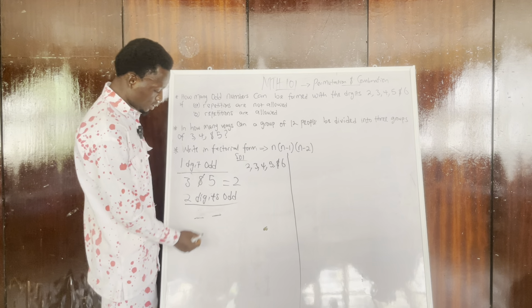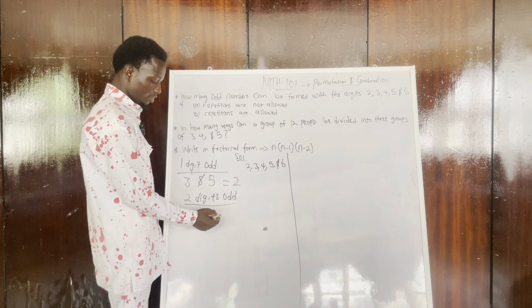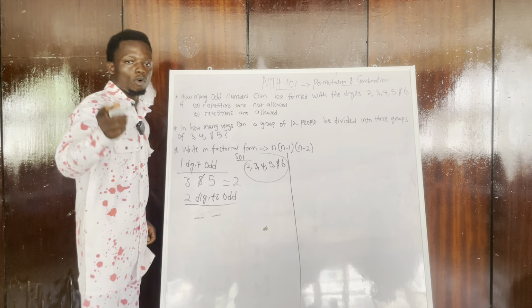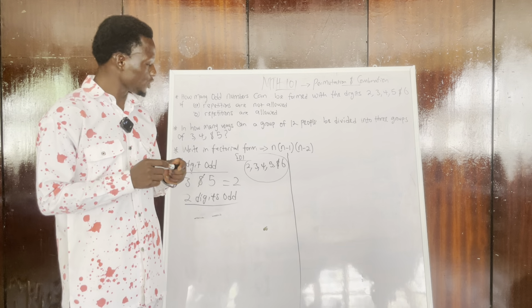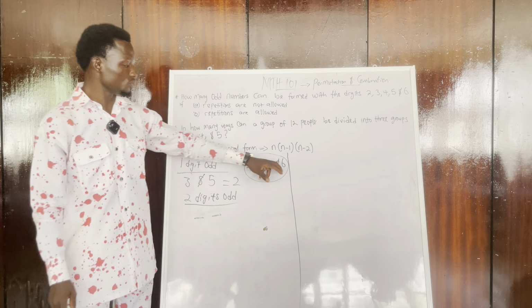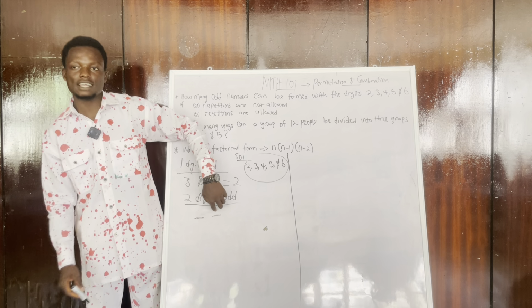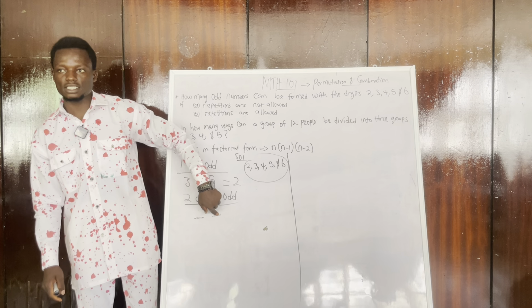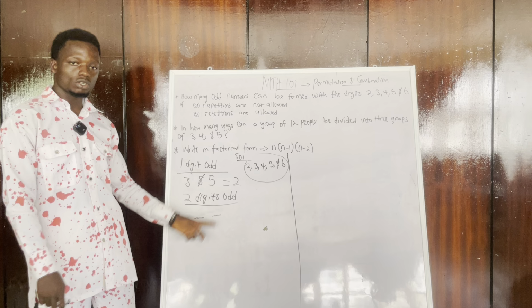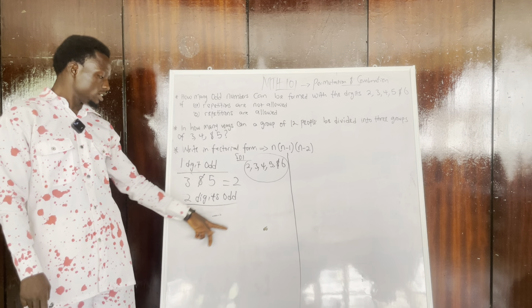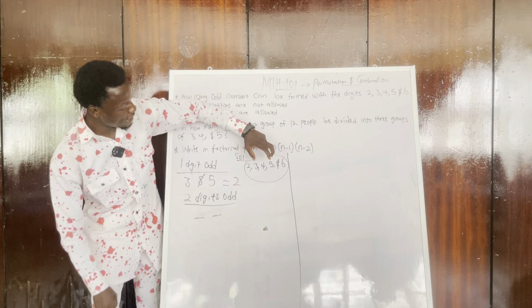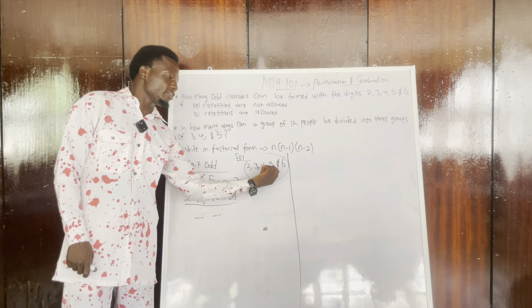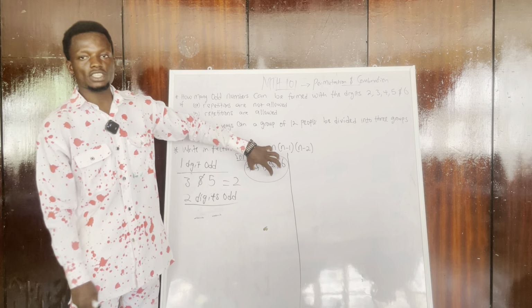So now, if you want to fill this last digit, that means we are picking a choice from these five, but we are limited to just two out of the whole five choices. Why are we limited to just two? Because if I pick six for the last digit, the whole number will not be an odd number. If I pick four for the last digit, the whole number is not going to be an odd number, it's going to be an even number. If you pick two, it's still going to be an even number. So we can only pick either 3 or 5 for the last digit of the two-digit odd number. So that means out of the 5 choices, we are restricted to just 2 choices here.